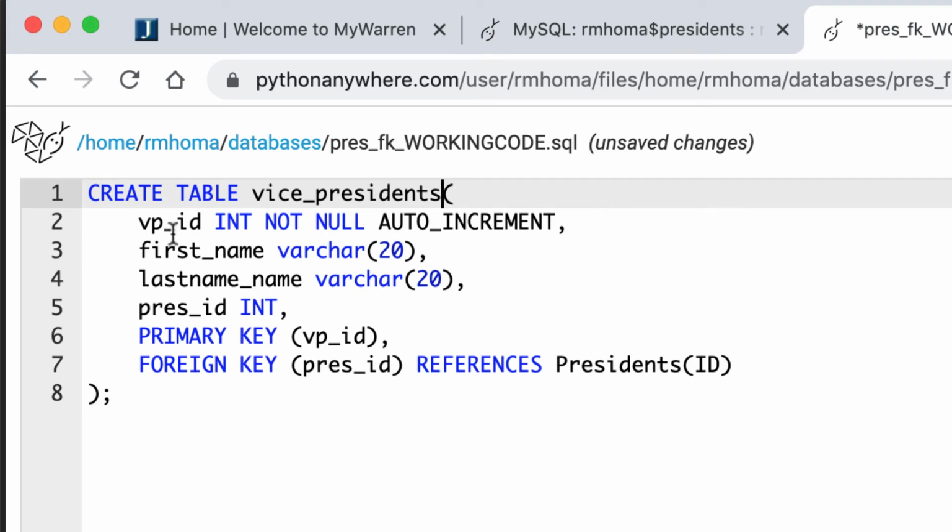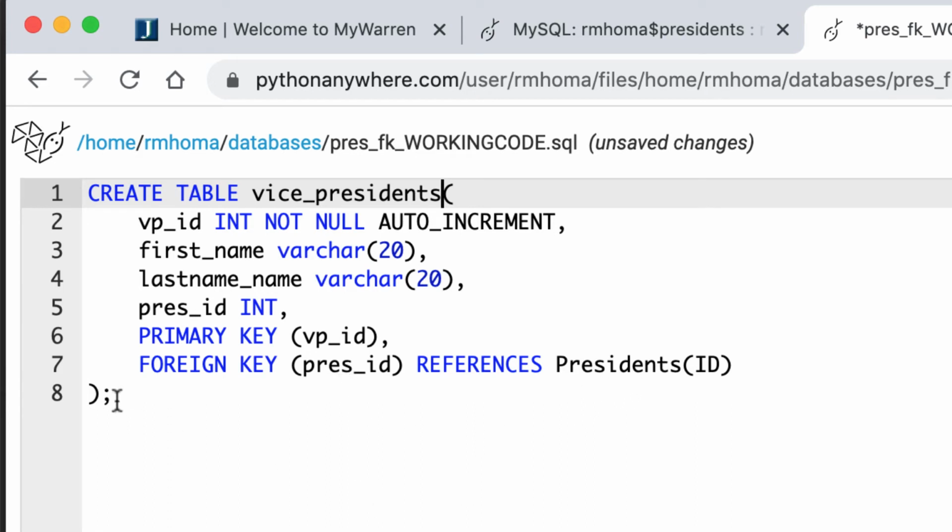And then there's a comma, and then it's first name, and then the data type, which is varchar, which could be in all caps. Then there's last name with varchar, which again could be in all caps. And then this one is int. Now we don't have to put a lot of information about this because it's just pulling from the other table, but we're still putting the data type here. And then we're indicating a primary key, and that one's just pointing to that and saying, hey, that's our primary key. And then the foreign key, this is basically just declaring that pres ID, which is right here, is going to be the foreign key, and it's going to reference that.